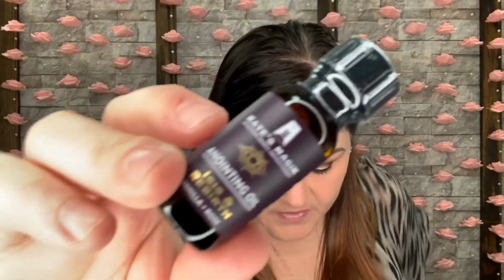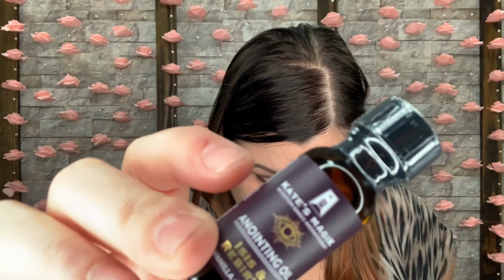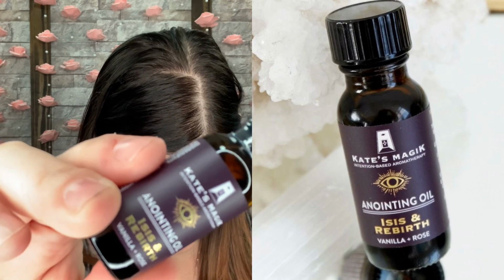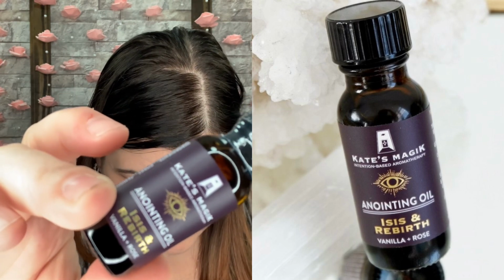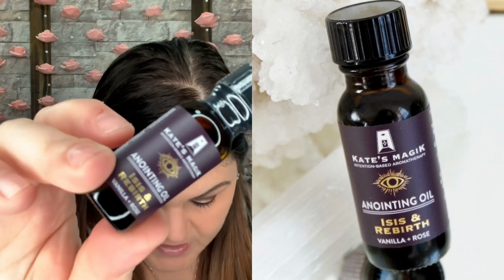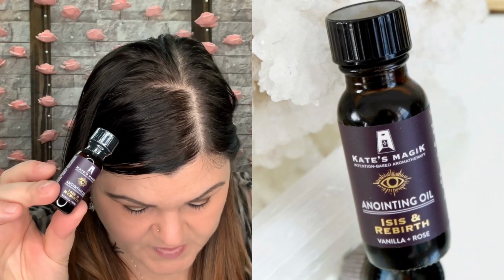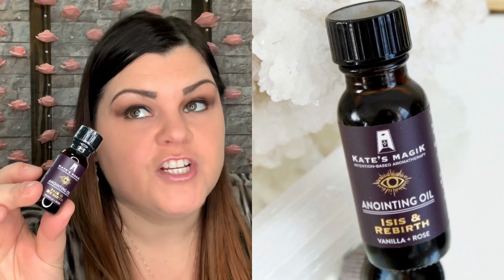We have 2 more items and that's it. So yeah, this right here says Vanilla Plus Rose. It's some kind of oil. I don't know. This is Katie's Magic Rebirth and Anointing Oil. I have no clue what that word is. Inspired by the Egyptian goddess of death and rebirth, this sacred blend will lure you into the present moment with an enchanting scent of vanilla and Moroccan rose. Use coupon code Katie's Magic 15 to save 15% off at Katie's Magic GIK with a K, not a C.com. And this is valued for $18. So that's something that I won't use, so I'm not even going to open it. I'm just going to set that aside.